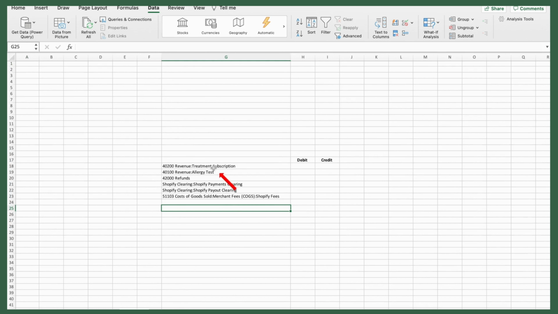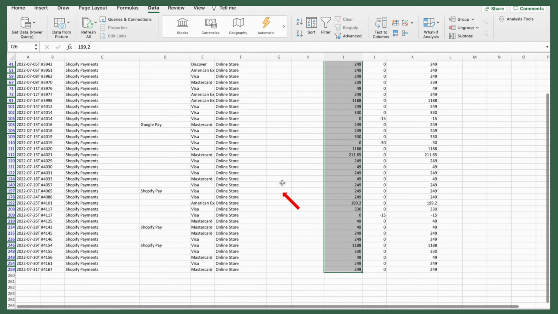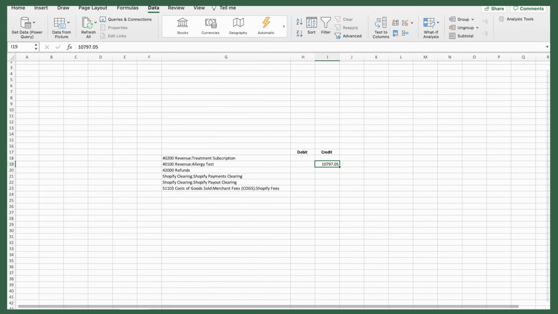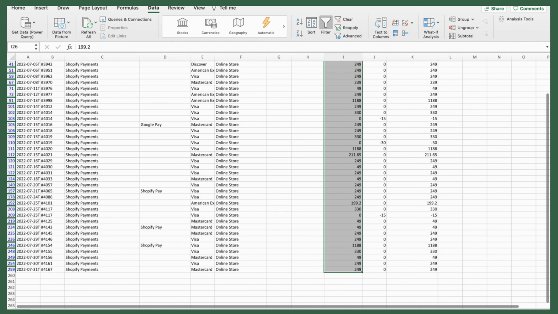Then you're going to paste these accounts and then start building your journal entry in Excel. Now, online store, I already know these are one-off product purchases. So I'm going to reflect this amount. And revenue is always a credit, FYI.